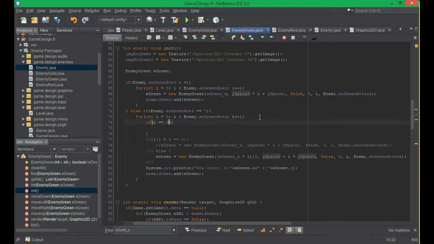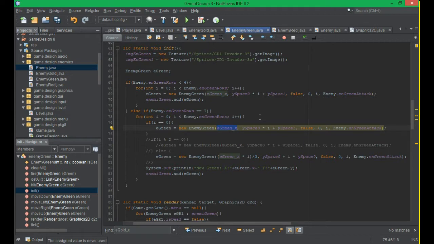I equals 0, first one. I want to set that to halfway across the screen on the x.